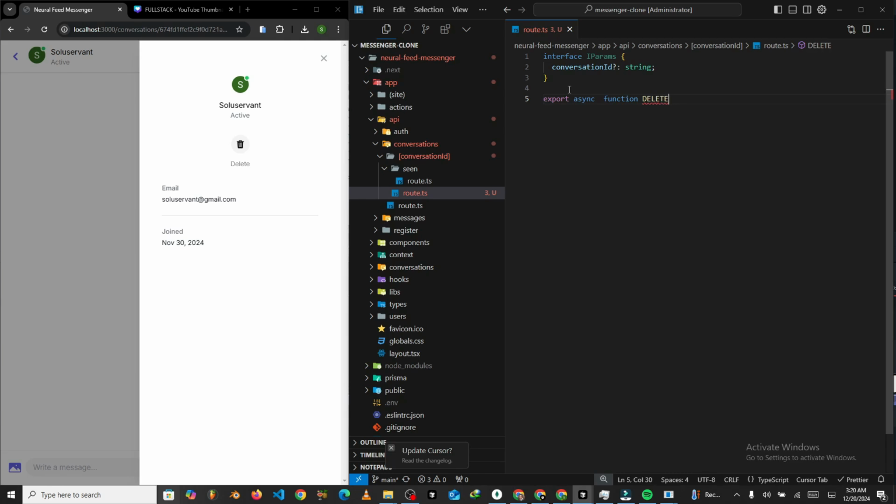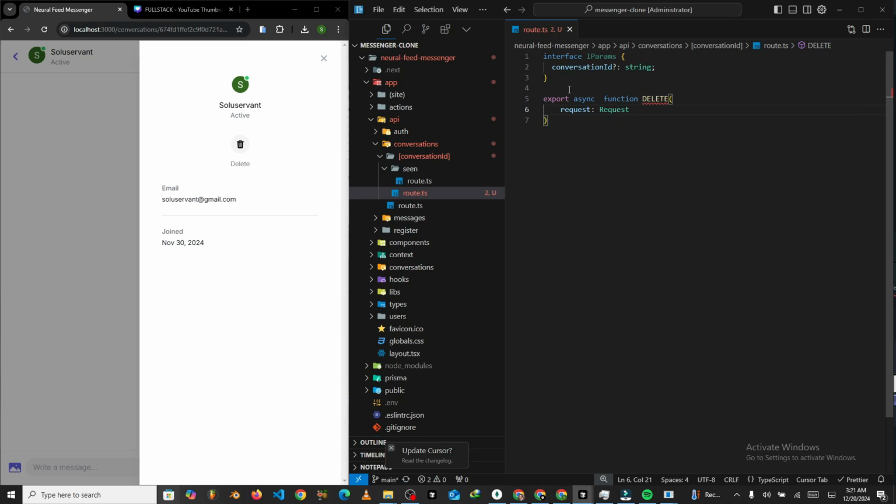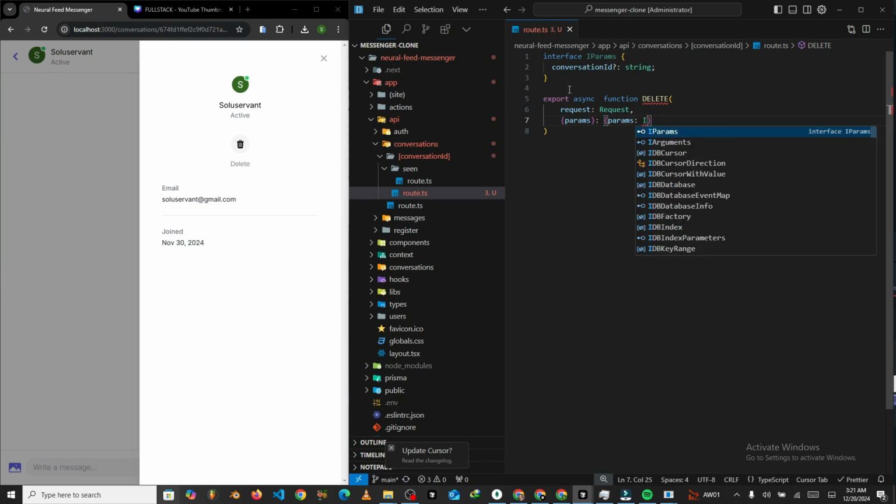Then inside we'll say we want the request parameter like this, then we set the type to be capital R, Request, then we have a comma, then inside this we pass in this params object right here, and then we set it to the type of IParams like this.